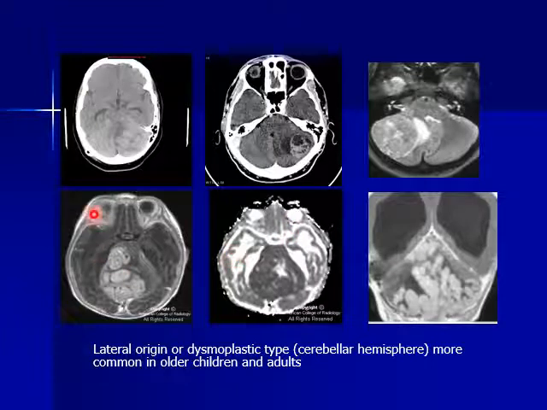This is the variant or the second type of medulloblastoma, which is called the lateral origin or desmoplastic type, and usually we see it in older children, okay, or in young adults. The same criteria: tumor hyperdense in CT, it can be variegated like this or a mass like this, and usually it shows restricted diffusion and enhancement. This is the restricted diffusion, enhancement, and it may take a foliar-like shape like this. So a tumor involving the cerebellar hemisphere with restricted diffusion and initial hyperdensity in CT, you should think of lateral origin or desmoplastic type of medulloblastoma.